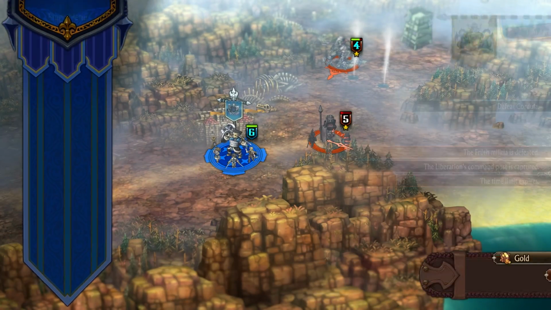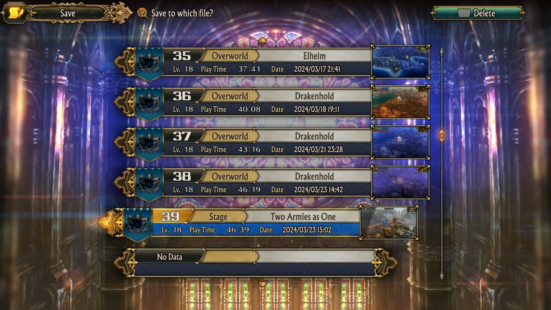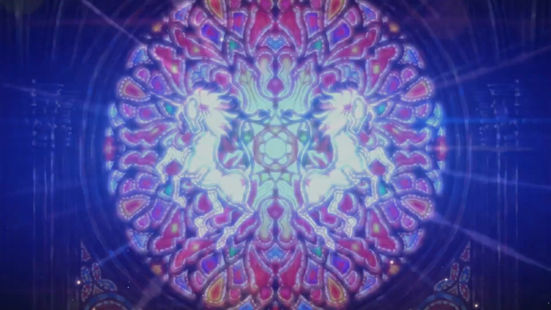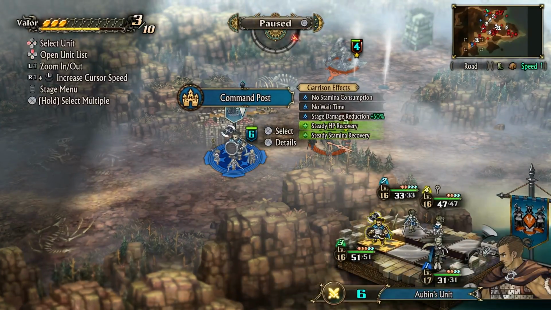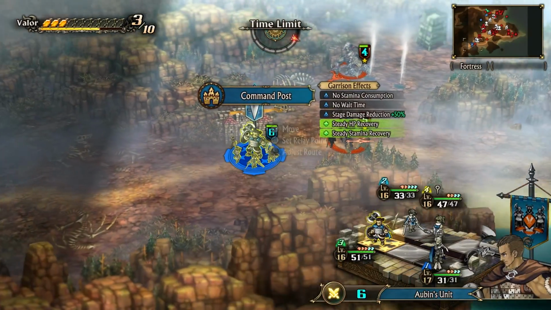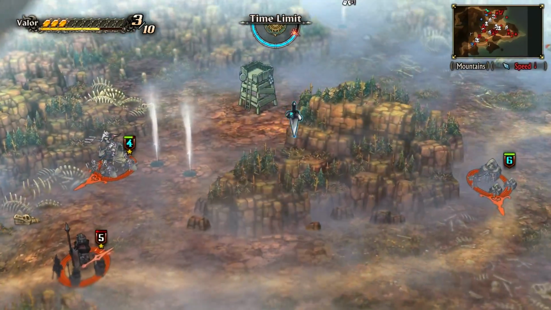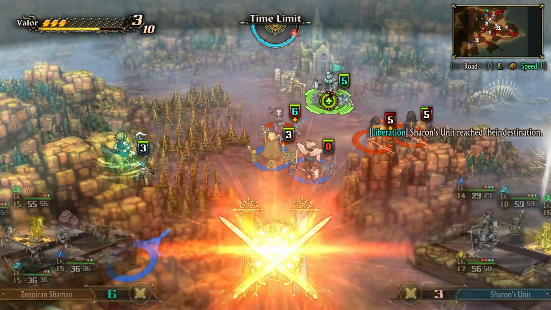Alright, we're doing pretty good right now. The only thing I'm worried about is if I use something that's a 3 Valor, then I won't be able to pull somebody out here who can deal with this flyer. We're doing okay against them, honestly. Okay, never mind. I'm less worried now.